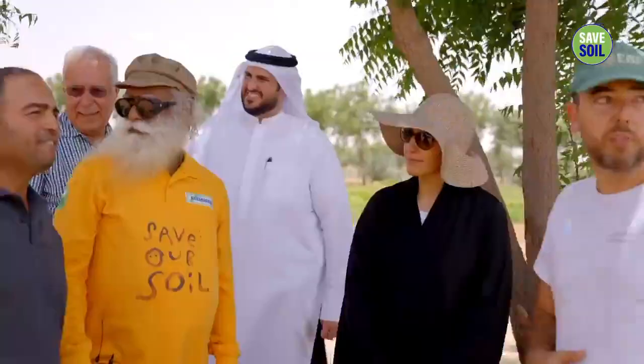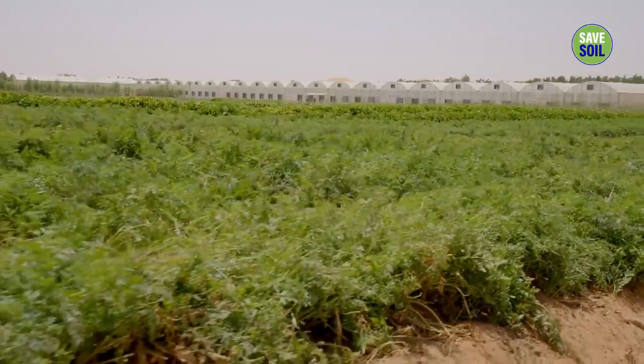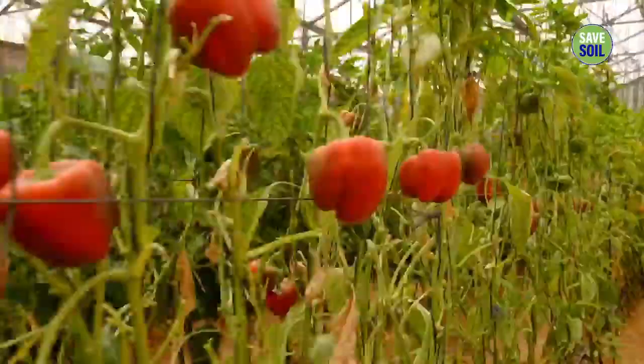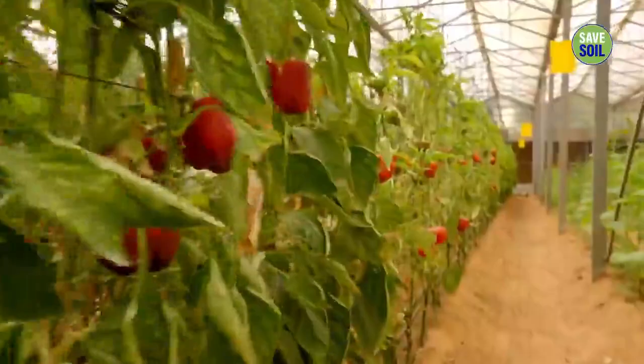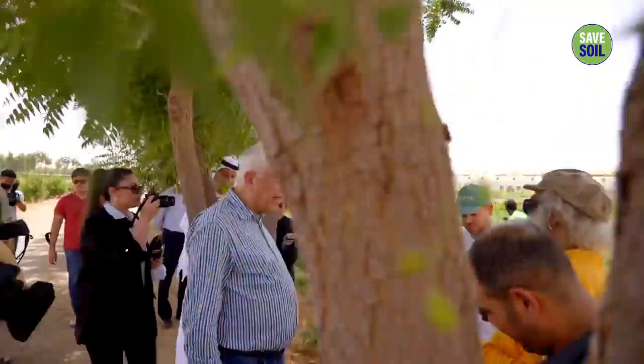You are seeing it looks like sand — it is sand. Five years ago, it was the same dunes, not even flood. And you know, this is a proof of your campaign, your Save Soil. This is proof that from desert, we can generate very good high quality product, and from organic only, no chemical. People need to understand this one thing.